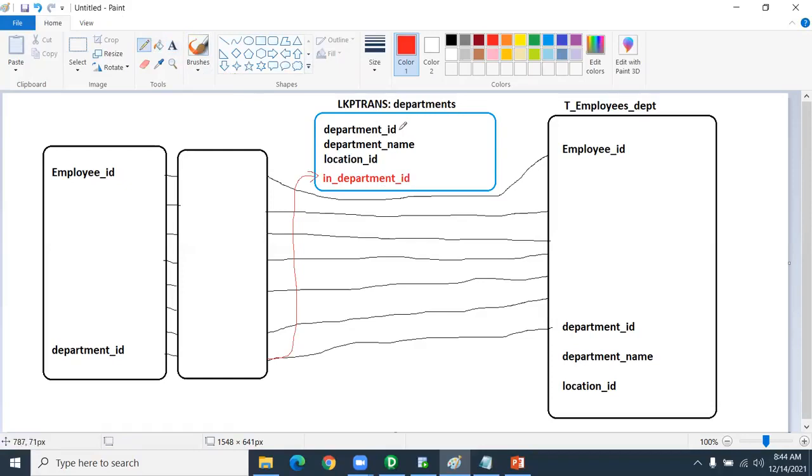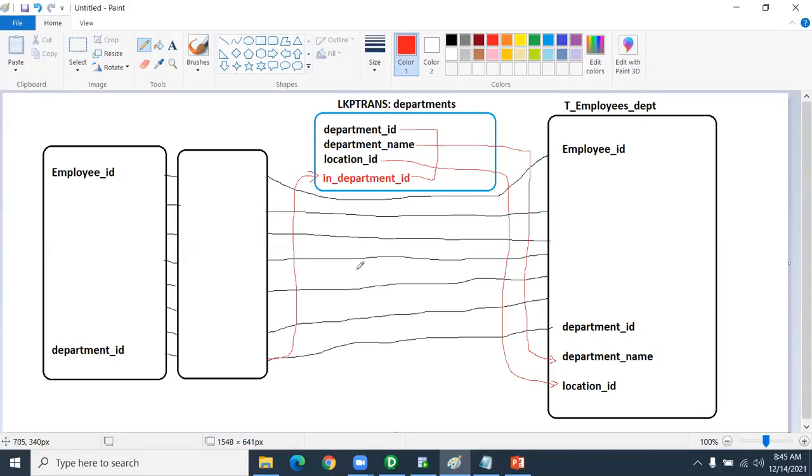You can join this department ID and this department ID as the join condition, and you can take the department name from here, and location ID from here. That's all. This is very simple. This is called connected lookup.